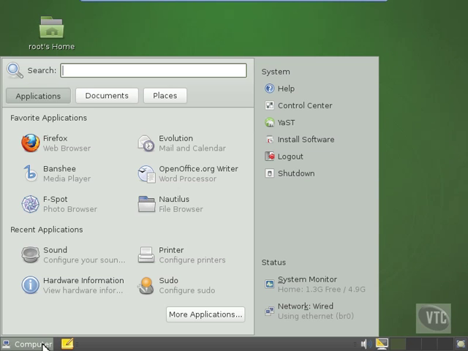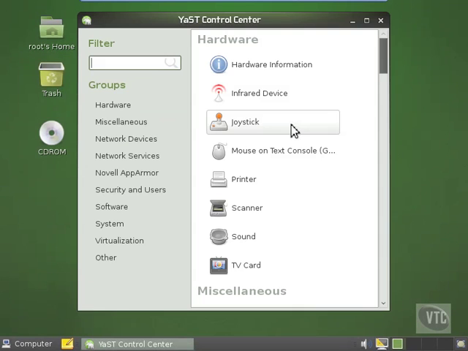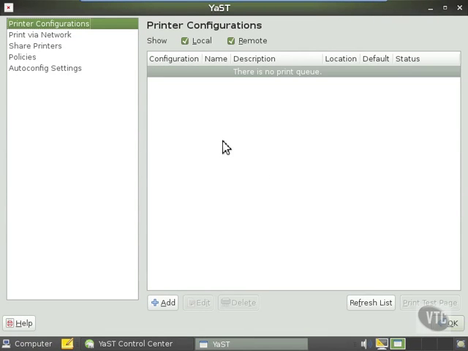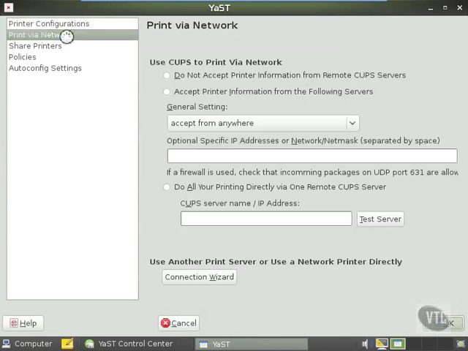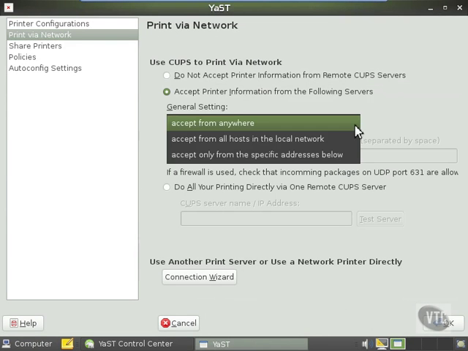And again, we're going to look at OpenSUSE at YaST, and we're going to see how a graphical utility for configuring printers is set up. And it's actually not that difficult to do. We've got a hardware option here, and let's click on printer. And again, we're going to need to know different information about the printer itself. We're going to need to know things like what print queue we want to use, if it's a networked printer, whether to accept from anywhere or just from certain hosts or devices.